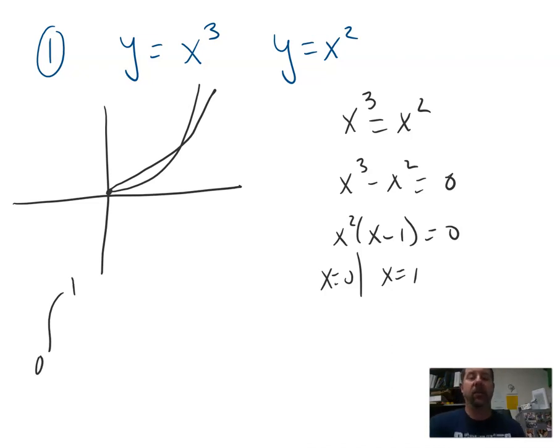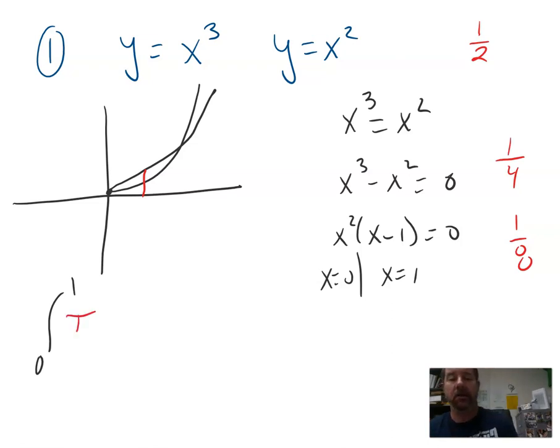And now I need to just focus on what the big R is. Again, the big R goes from whatever you're revolving it around to the outside function, or the top function. You always do top minus the bottom. So in this case, that is the top function right there. Now I guess the real question comes, well, what function was that? Well, if I put in a value between 0 and 1, like 1/2, if I square 1/2, I get 1/4. If I cube 1/2, I get 1/8. 1/4 is bigger than 1/8, therefore the x squared is the top function and the x cubed is the bottom function.